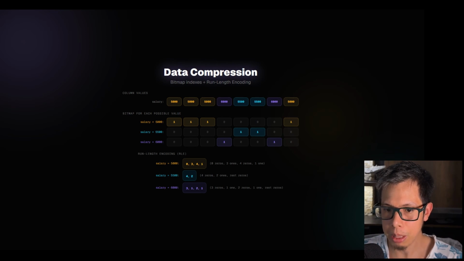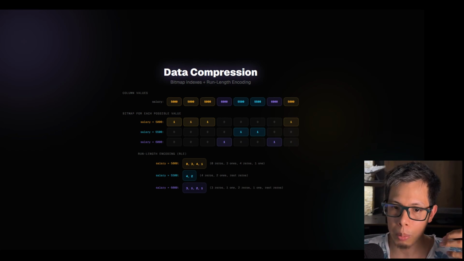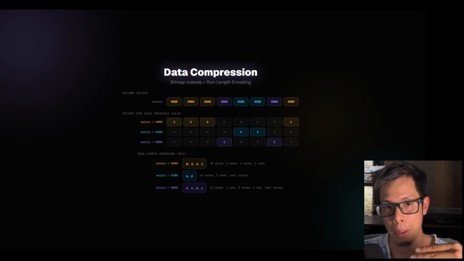And with this bitmap, if you want to merge everything, if you merge all the bitmaps of this salary column, it will generate the same list of values that we have in the real data, using only the bitmaps, right? And that is the first compression, using the bitmap.